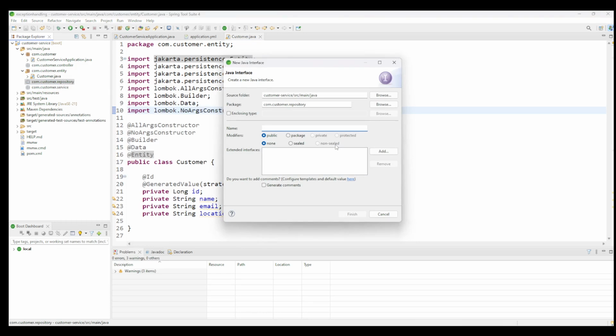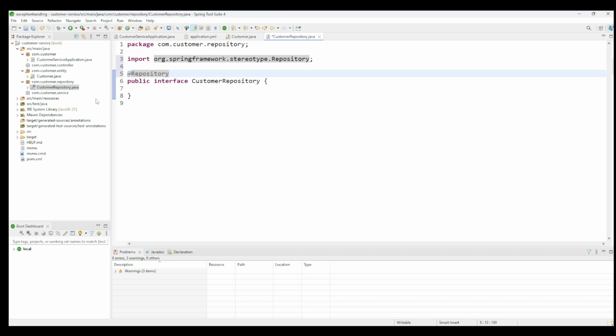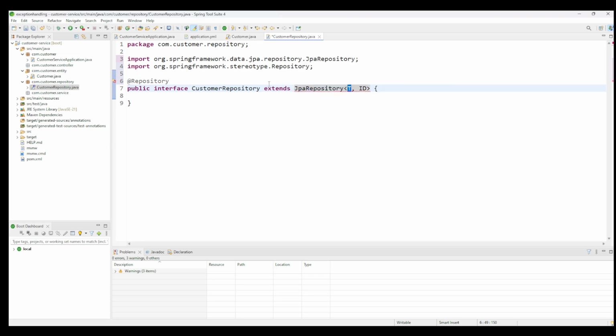So we can create a repository, it's an interface, so we can give a name like customer repository, and here we can annotate with the repository stereotype. This will extend JPA repository.